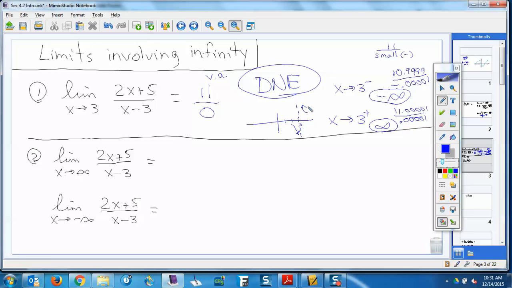Now, it's possible they both could have gone the same way. It's possible they both could have gone to negative infinity, or they both could have been going to positive infinity. But we still say does not exist, because they never meet. The cars would still never meet. But clearly they don't meet when one's going this way and one's going that way. Now, you would not have to write this picture here, but I just wanted to put it into graphical terms. But here's how we can see what's happening. Okay, so we're going to want to take that extra step.